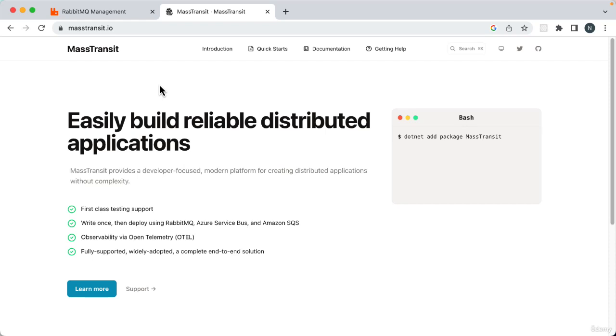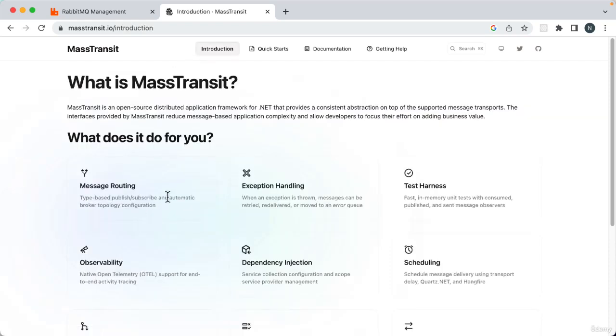And using a package like this does come with some advantages because it does give us message routing, which we need. It gives us exception handling, which we can take advantage of so that we can handle certain types of exceptions. It gives us a test harness as well to enable us to carry out testing and ensure that our messages are indeed published, and when they are published, they are consumed without actually needing to have RabbitMQ available. And it also uses dependency injection so that we can easily publish and consume messages from the bus. So lots of excellent reasons to use this.